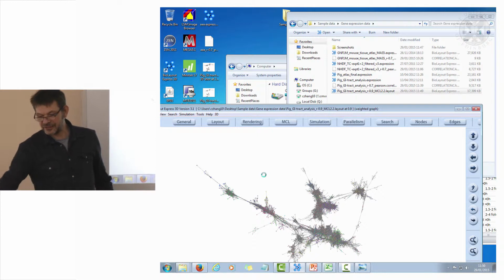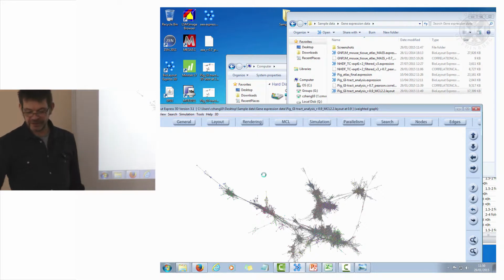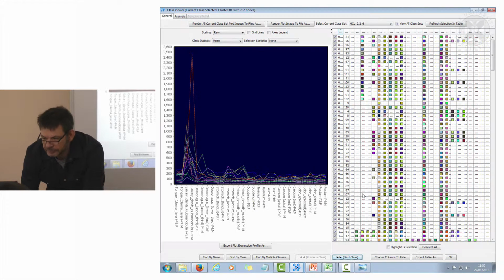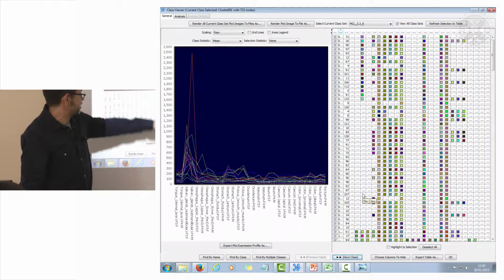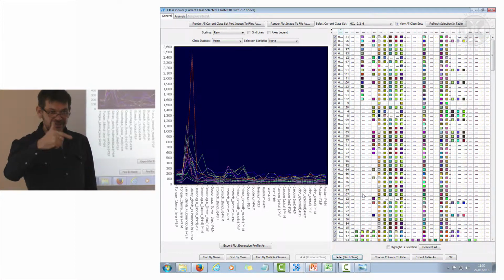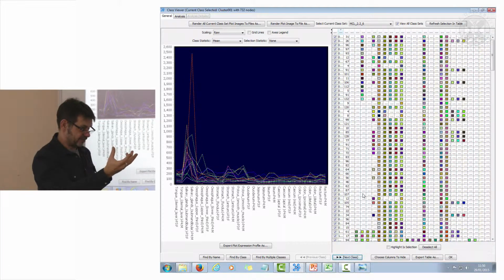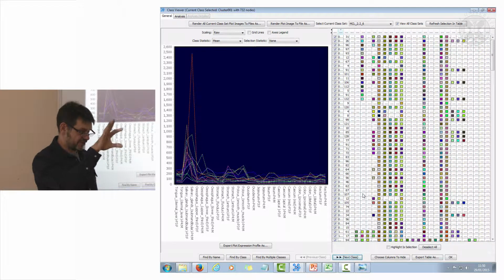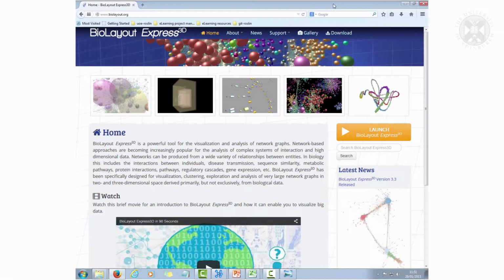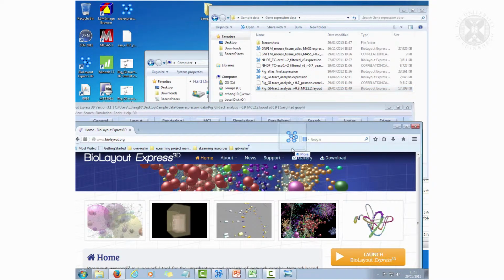Okay, and you need to save it in with the expression file, so that when you come in here you can actually get the expression values associated with it. If you don't save it with the expression file, then it doesn't have the numbers behind the graph. Does that make sense? You don't get the expression values because it's just a graph. In fact, can I load it in? Does it let me do it? Probably not. I want to see if it'll let me in.